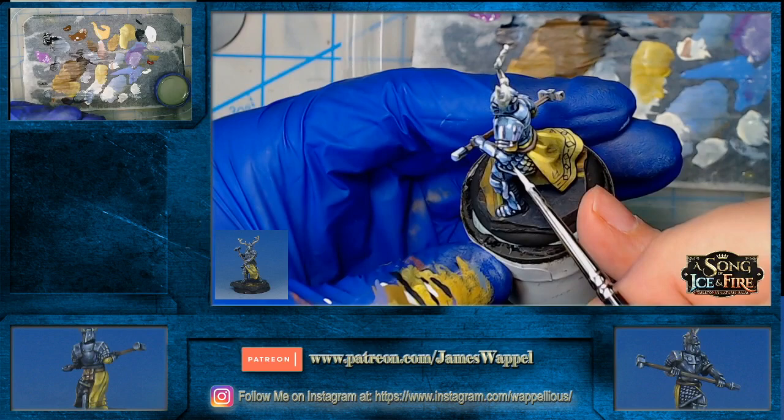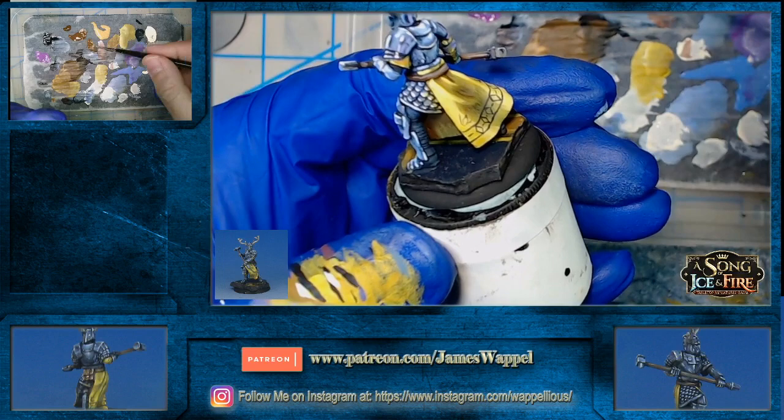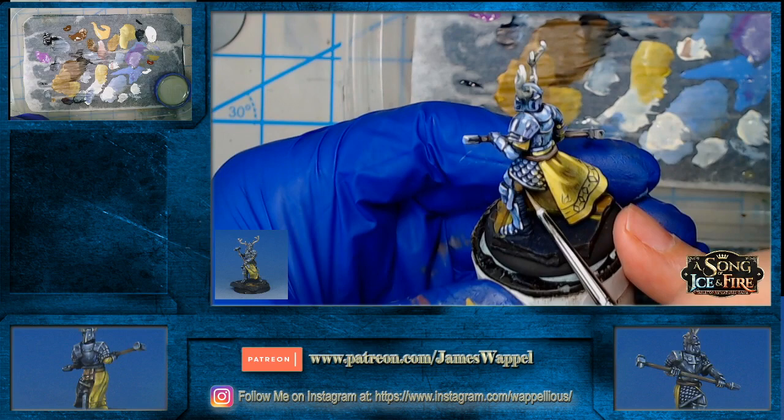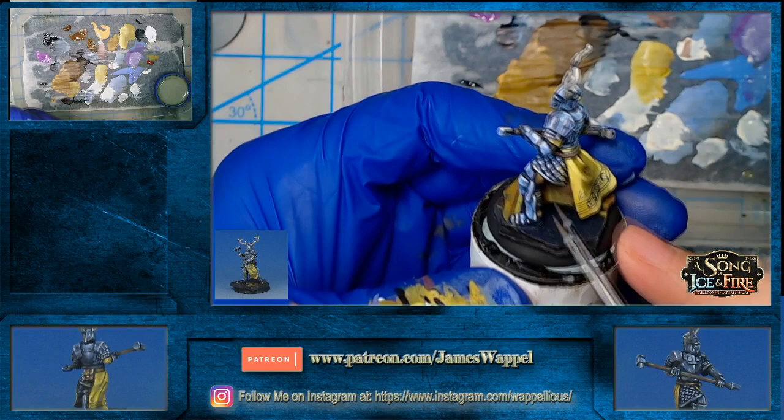Now that, believe it or not, actually has to be a yellow paint. So we are going to backtrack a bit here. We've got some of that dark brown, because we've already done that on some of the tunics here that I didn't realize were actually tunics. I didn't realize that that was actually just pants there instead of armor.